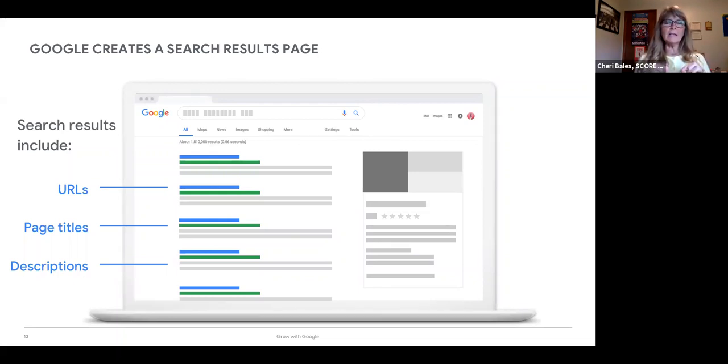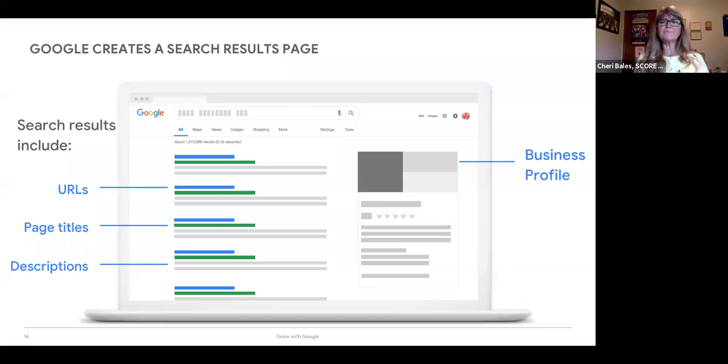The gray part is the description. This is where you get to read a little bit about where they're sending you. And if it looks like where I intended to go, they have at least pickleball, shoes, Nike, court near me, right? Zip code, then I'm good to go. All right. So that's the description. That gives me a little bit more information. So you see how much people are finding out about my service or my business before they even get there.